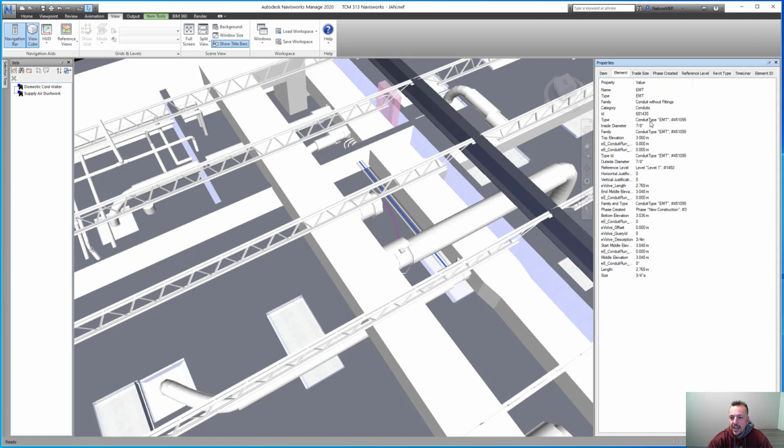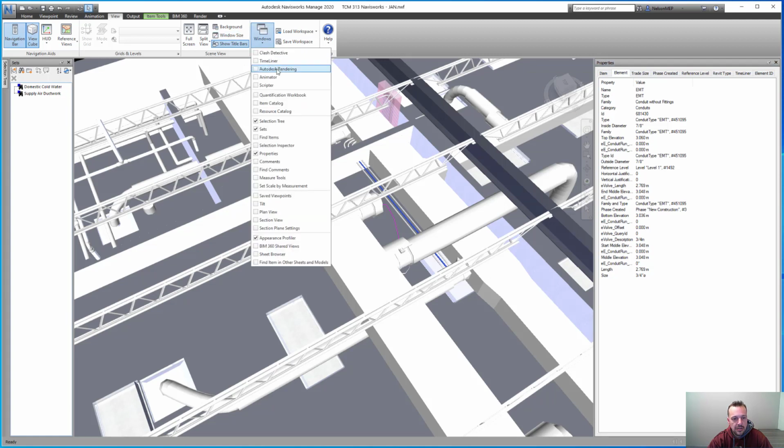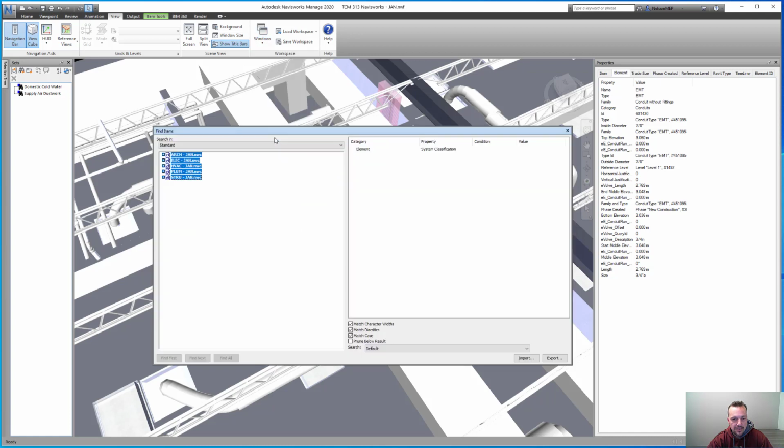Okay, so we'll have that set. So it looks like I need to look in category. I want to do by category, by conduits, instead of doing elements here. And so you can change those items around. And let me see if I can get this found. I will find. There we go.